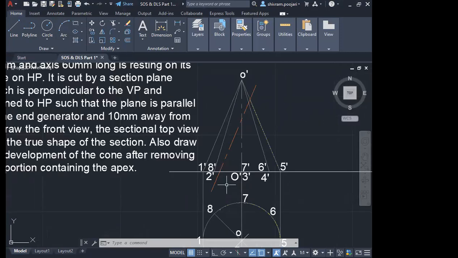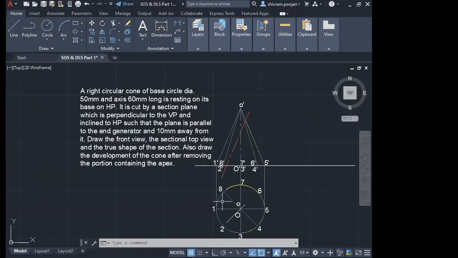So the projection coming from 2, 8 and 4, 6 will be joining this line and this line.